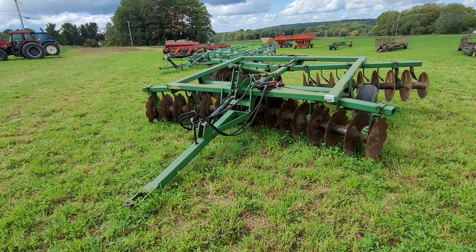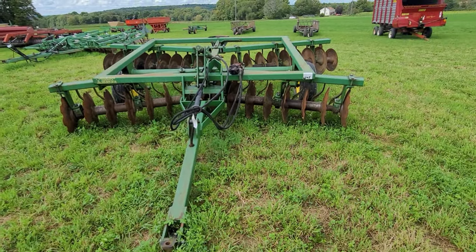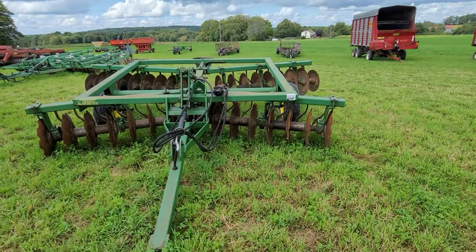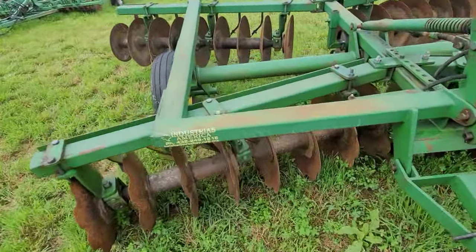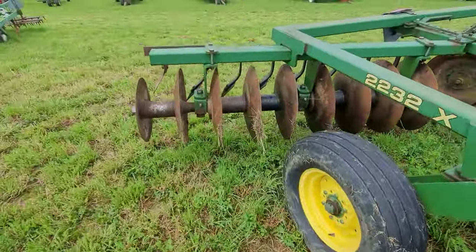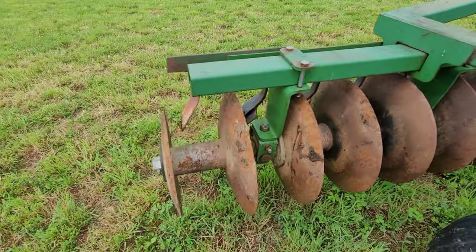Here is an Industrious America — and I don't know how big that is, is that 12 foot? The blades look pretty good size, they look like 20s on there. They've got the tapered ends so you don't leave ridges. Notched up front, smooth in the rear. It does look heavy duty — framed up pretty good. The bearings seem real good on it. 2232X if you want to look it up.